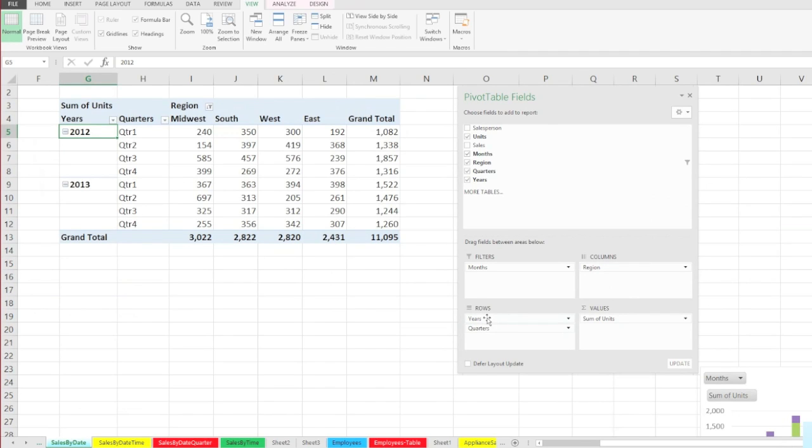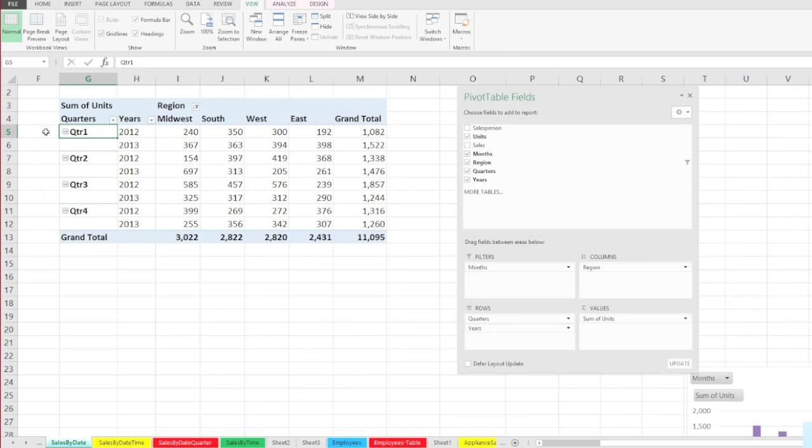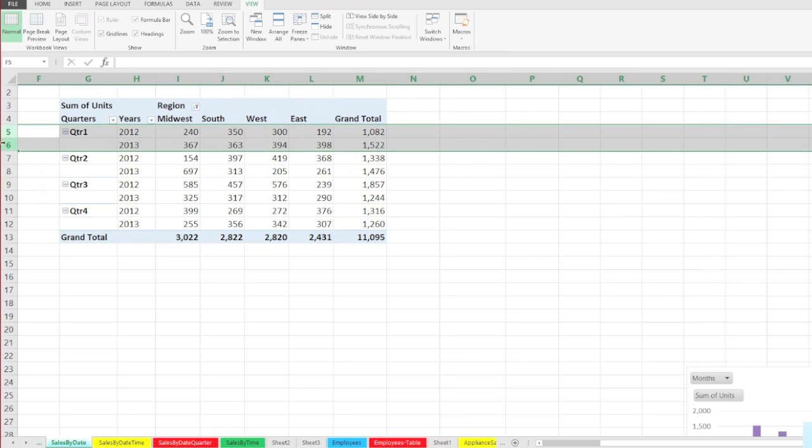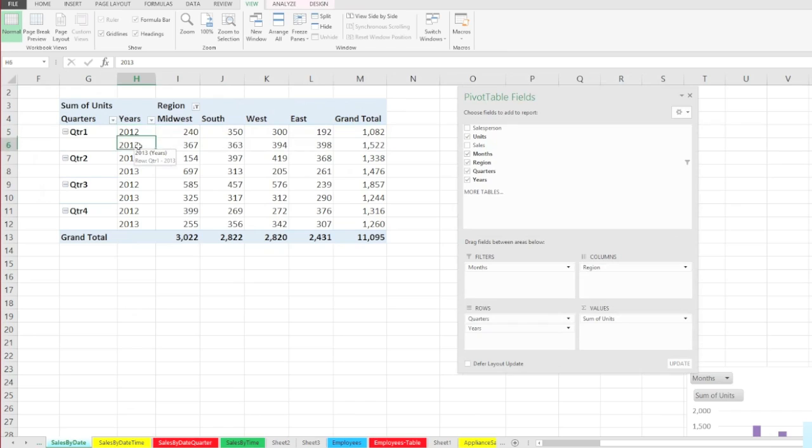And I'm going to do something that might seem a little bit unorthodox. I'm going to put the years field below quarters in the pivot table fields list, and that means that on the display out here, years and quarters are going to be reversed. So I'll drag years below quarters like this, and now we see the data this way. Now, what's the advantage of that? The advantage could be we are seeing our 2 first quarter entries side by side, and sometimes you want to see that. And many times you'll hear first quarter sales a lot better than last year first quarter sales. We want to see them side by side, and simply by flipping the order of quarters and years, we can do that. And we can do the same thing with months.